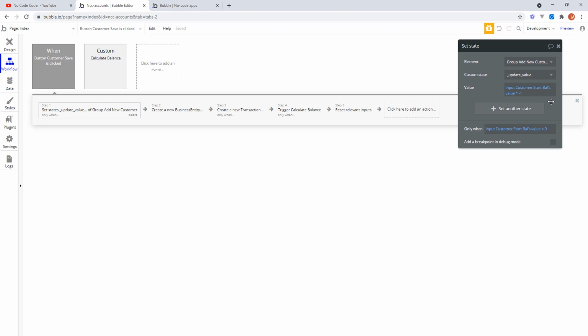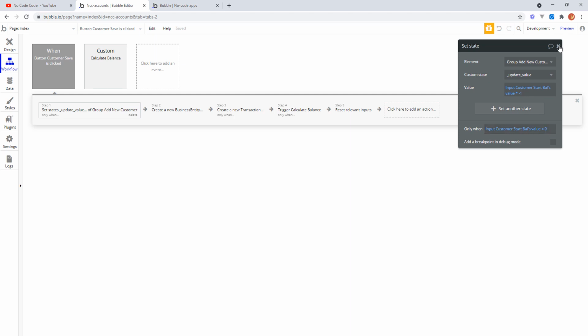So in traditional programming, where we want to turn a value from a minus into a positive, we would use a function called absolute or ABS. Out of the box, we don't get that in Bubble, okay. You can install a math plugin, but we're not getting into plugins in here. We're just doing this with straight Bubble. So that's a calculation that you'd use. So basically what's going to happen is, if the value they type in is a minus value, it's less than 0, then we're going to turn it into a positive value, and we're going to put it into this custom state called update value, okay. And that's only if it's minus, okay.